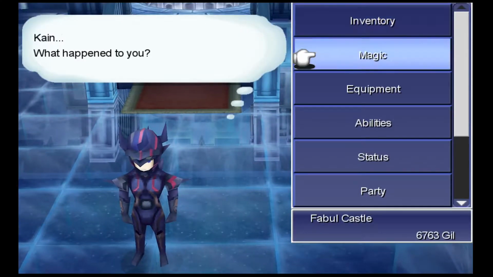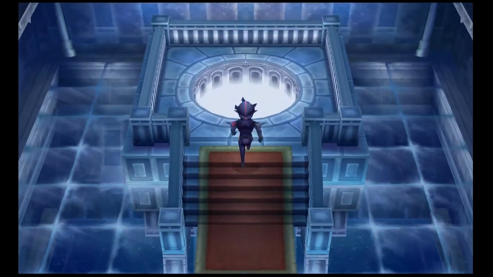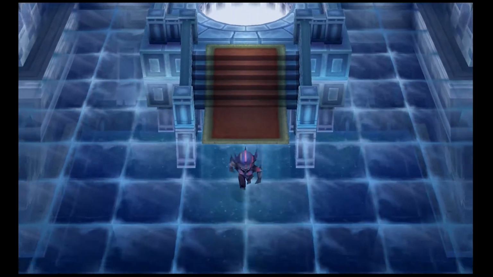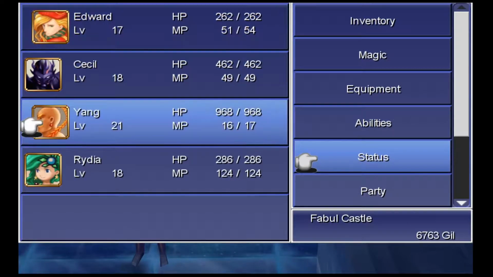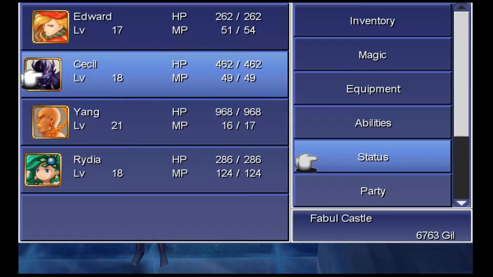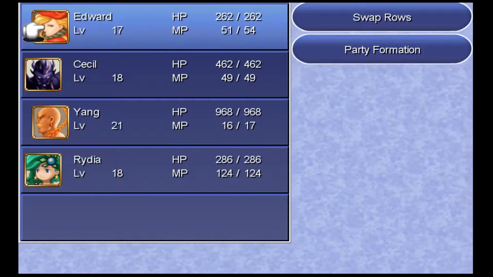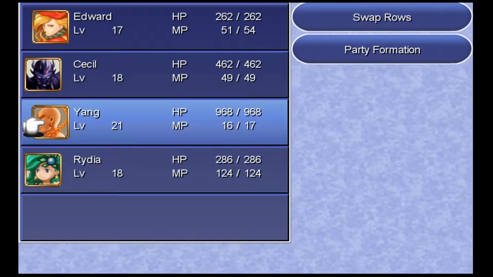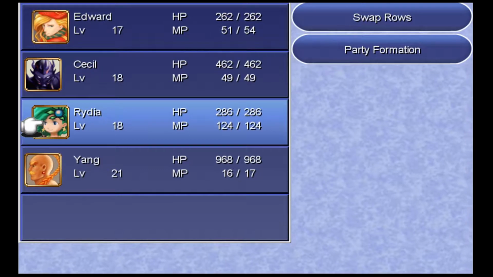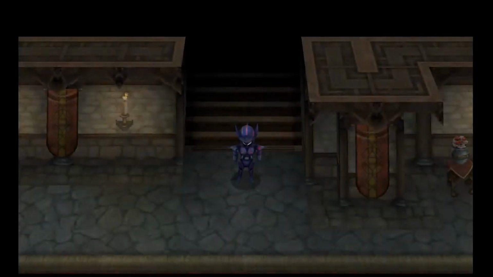Oh, Rydia. You're the best character. That crystal is gone. Just gonna make sure they didn't swap around my party. They did. So, party formation. Let's get, there we go. That should be good for now.